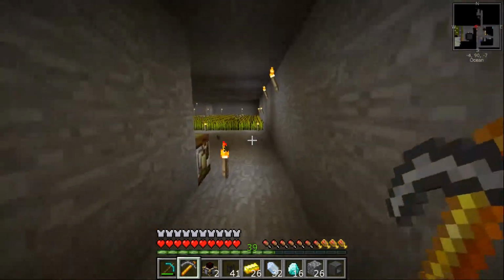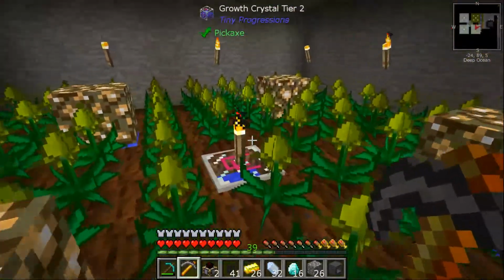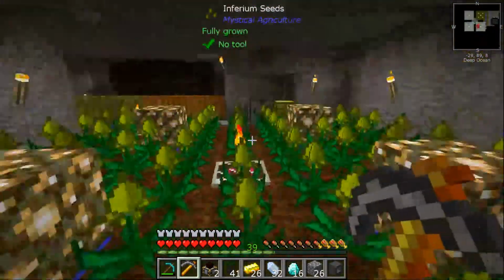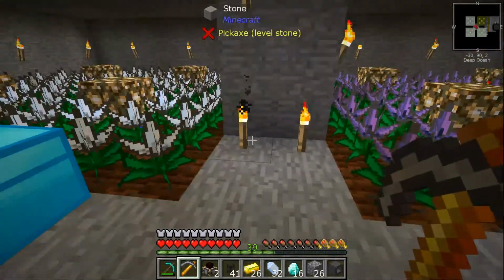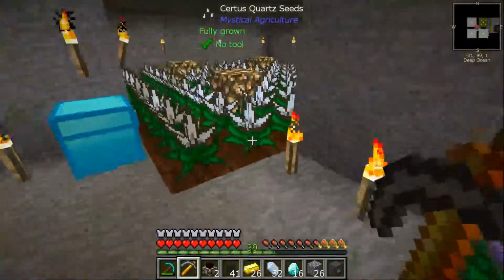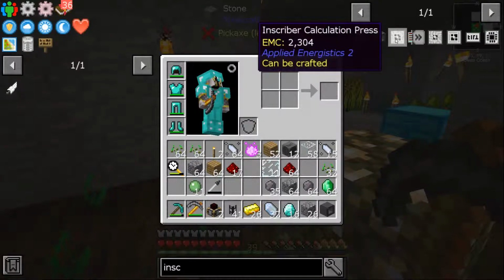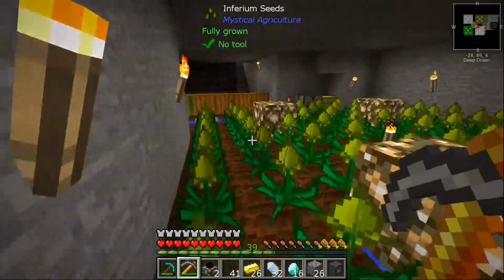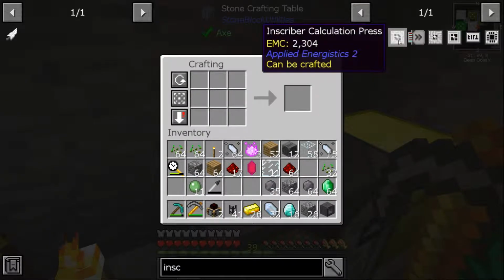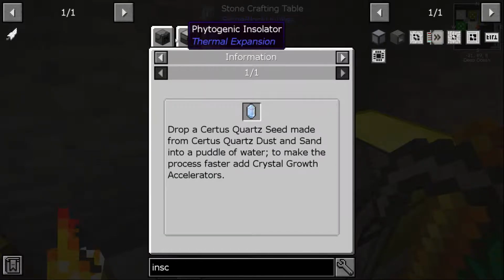I don't think I showed you guys my new farm yet. We have 5 Inferium seeds here growing my wheat farm. Citrus quad seeds and Lurk seeds here, which will probably be useful for later. I need this to create the description press for the using crystal. Great. Your service.